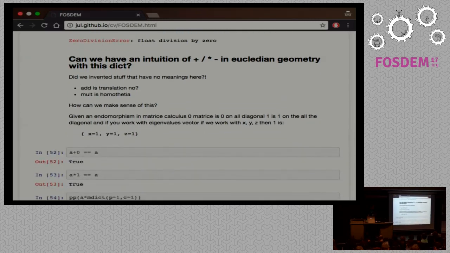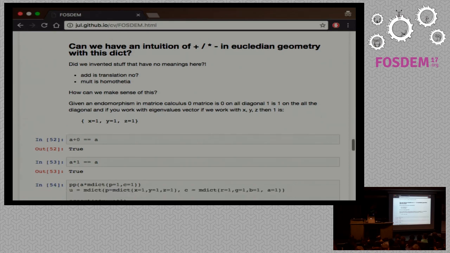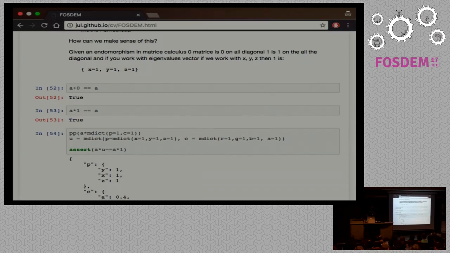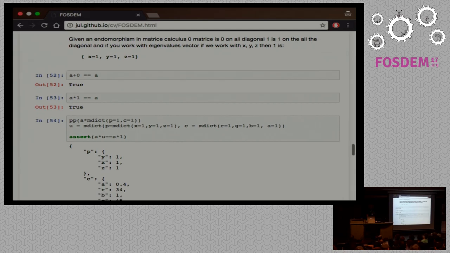Since I used to solve equations without posing them, because I was doing physics and not mathematics, I used to work with intuition. The important part is: can we build an intuition of what this stuff means? The fact that A plus zero is equal to A, given that we are calling plus a translation, means that if you move yourself from nothing, you will not move. Same thing with multiplication by one. If you stretch yourself from your own size, it's not going to change.